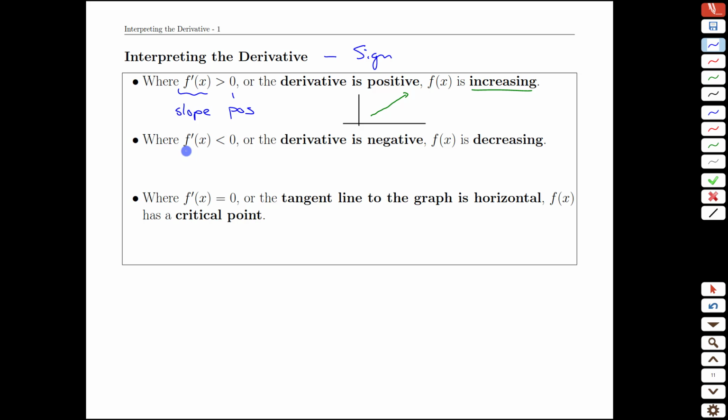Likewise, when you see negative slopes, or again, derivative in the new notation, that's negative, then you're going to see a function that is decreasing. We can't give many more details. All we know is that if you do rise over run, you're going to have a negative value. So your rise is actually a drop instead of a rise.